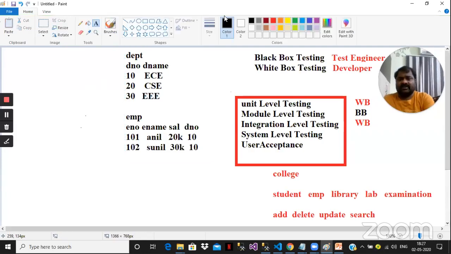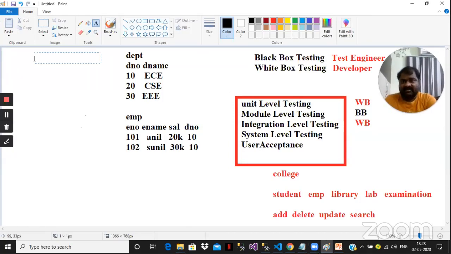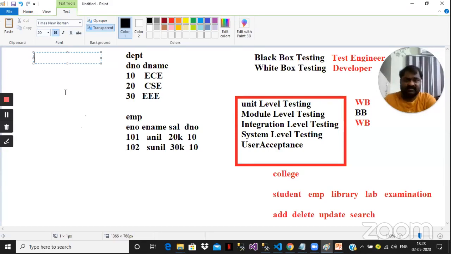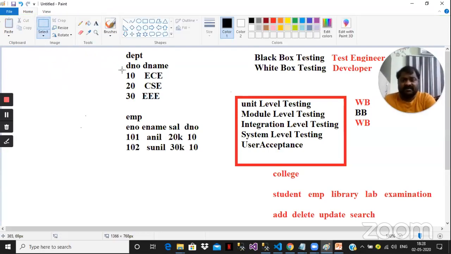Now these are 2 separate modules. Think of department as one module and employee as one module. So how are these 2 modules communicating with each other? I have one requirement. For example, if the university decides to remove the EC department, then whenever this EC department is removed, automatically the employees who are working in the EC department must also be removed. If you do any operation in one module, it must affect another module. For that, we need to write some logic. That type of logic is called integration logic.